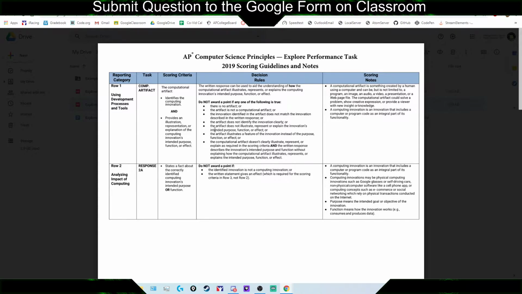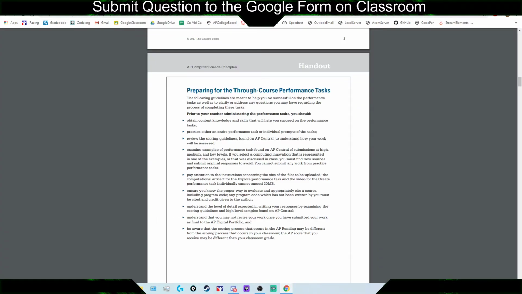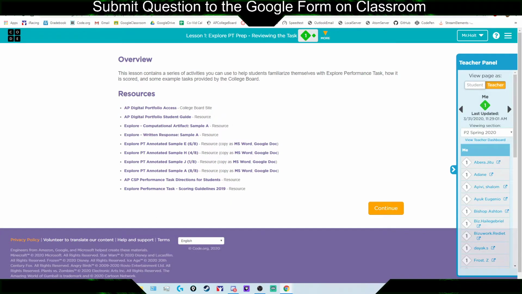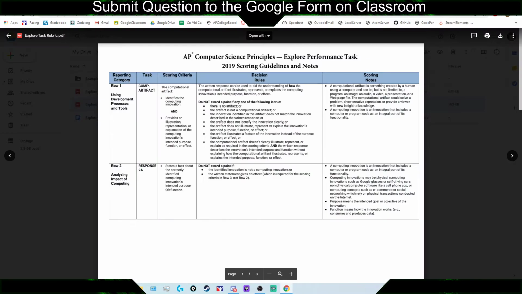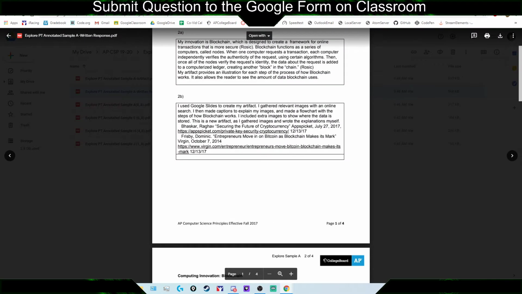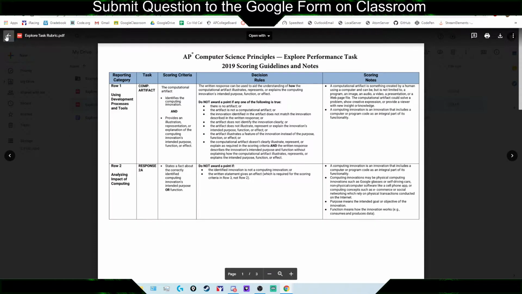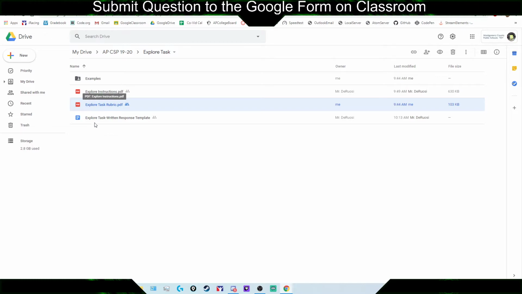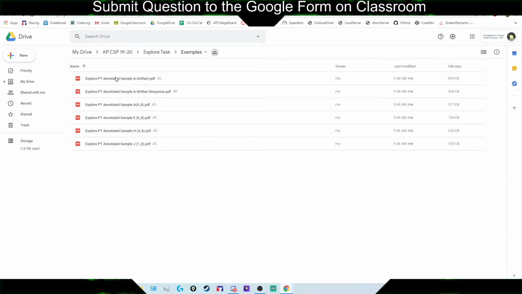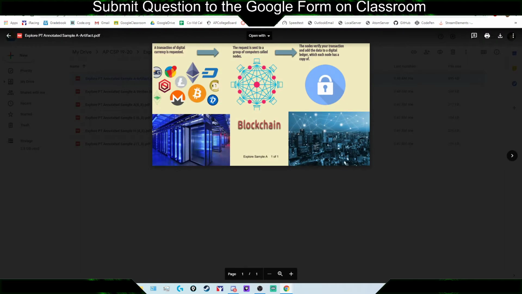So the first thing you need, like we said, is a topic. Your computational artifact needs to identify the computing innovation. Let's go back here to the examples.